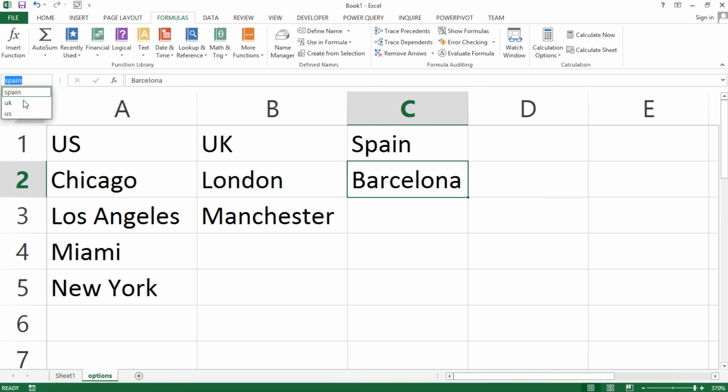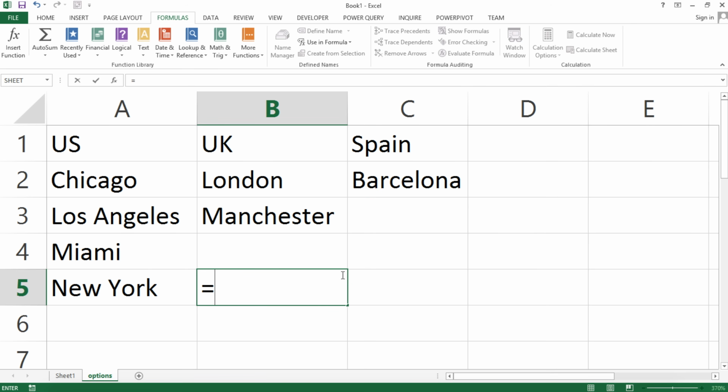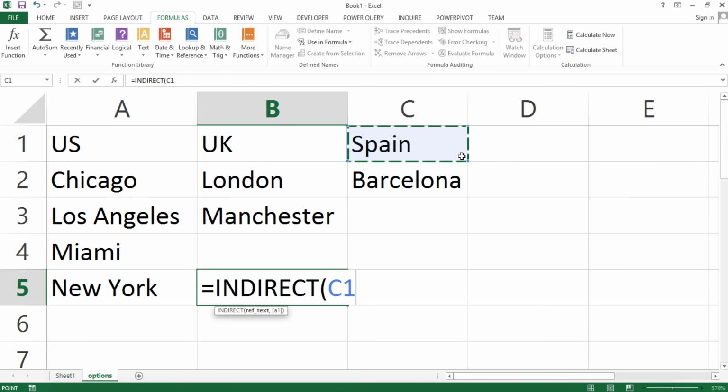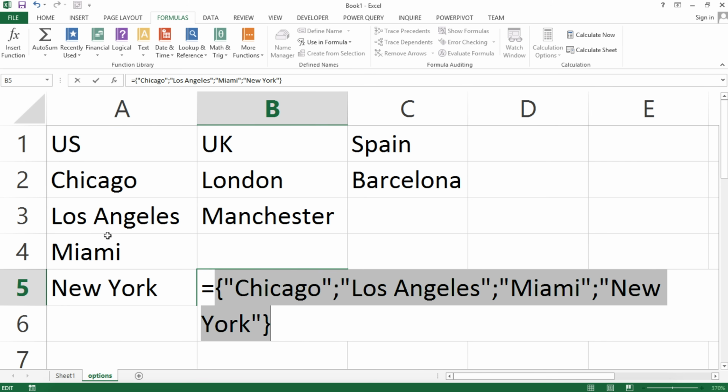Which means if I do indirect Spain and click on this text Spain, if I just evaluate this with F9, see, it just gives me the city here. The same way if I do A1, which is US, if I do F9 for evaluation, you'll see it just gives me the range of cities.